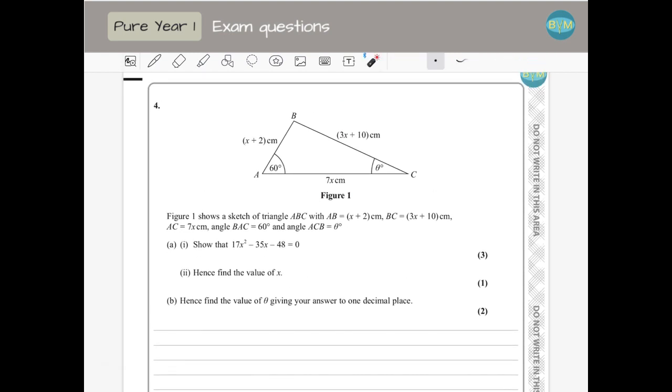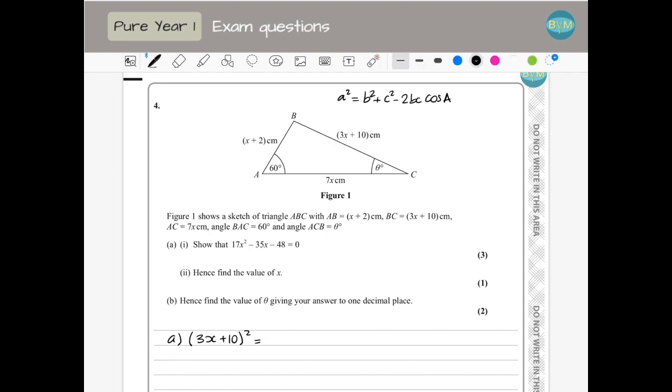So if we know angle A, it is a squared is b squared plus c squared minus 2bc cos of the angle that I know. So always the same letter here and here, the cos and the side that is opposite. So a squared is going to be 3x plus 10 squared, and see that what you are looking for is the squared, so that means that we are surely doing well.